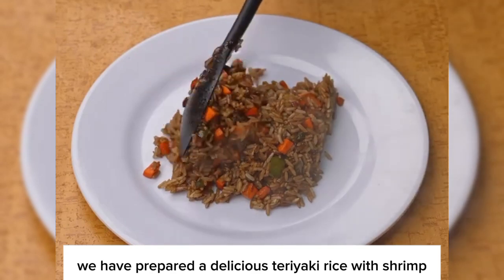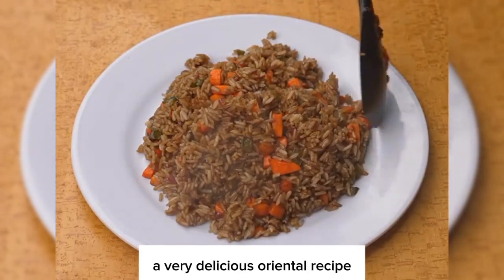We have prepared a delicious teriyaki rice with shrimp, a very delicious Oriental recipe.